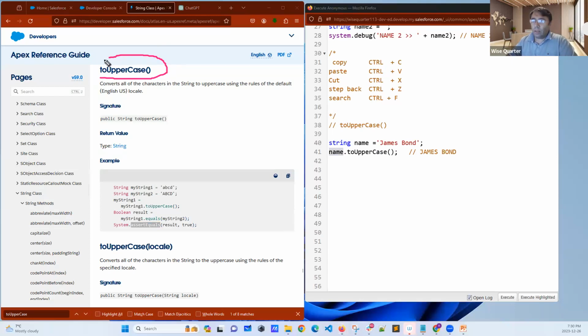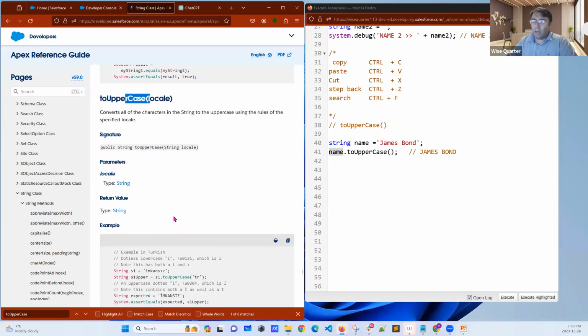To uppercase, good. And in here, we say, okay, to uppercase local. These are the same methods, but it has something more. Let's try to learn this one. I don't know if you will use it anytime, but this is the thing. I'm just trying to teach you this part, how you do the research.